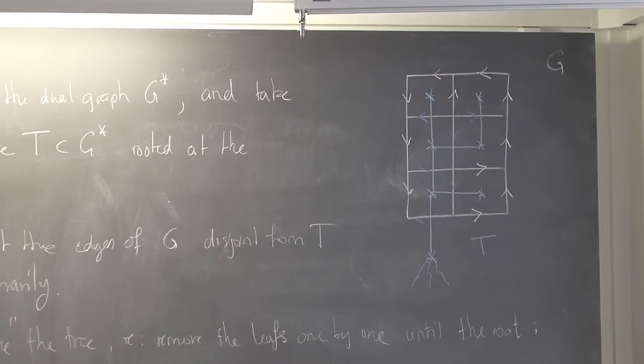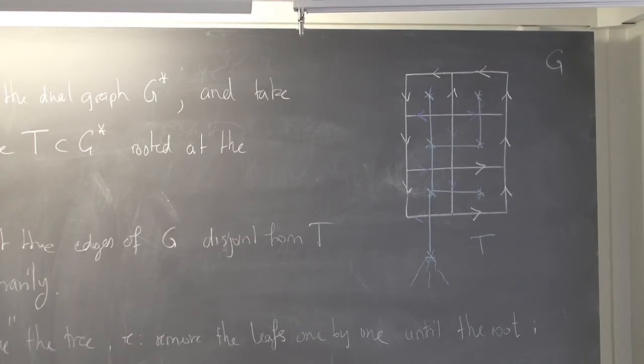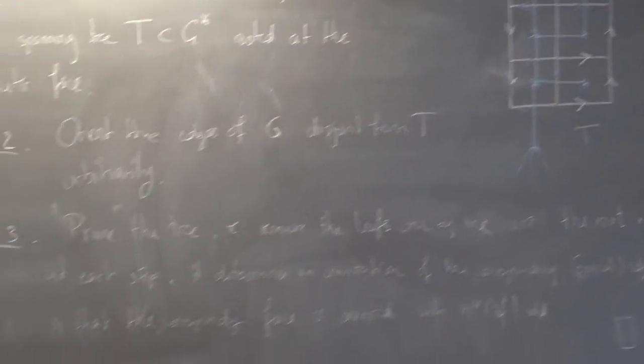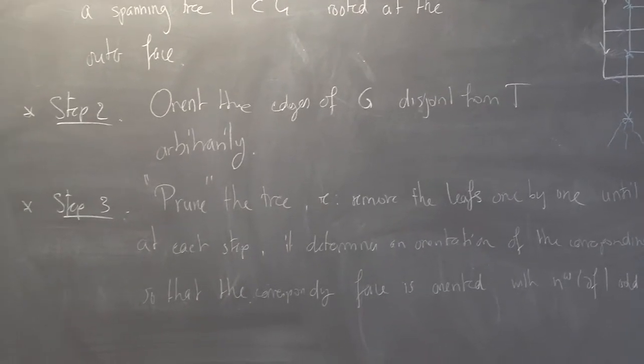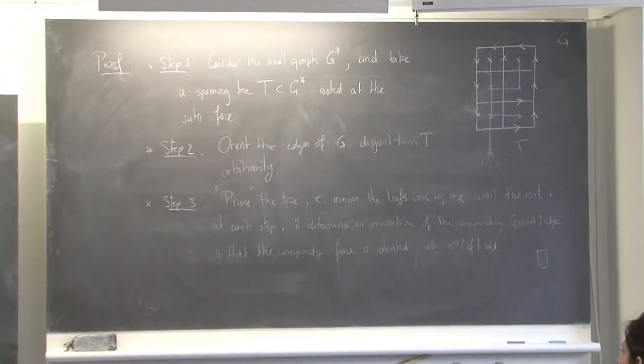Note that this could still have been worked out if the graph was not planar but embedded in the surface. Okay, we're going to come back to this. But here you don't really use the planarity. You just use the fact that the graph is embedded in a surface. But any finite graph can be embedded in a surface. So, okay, this can be worked out.